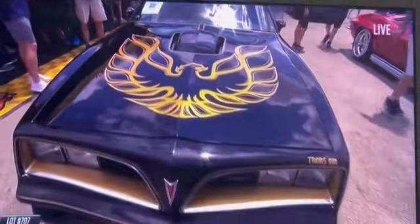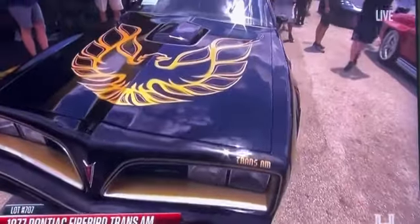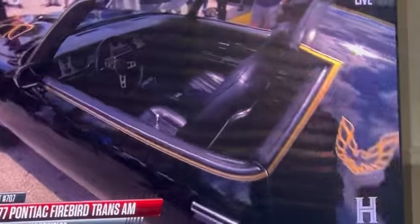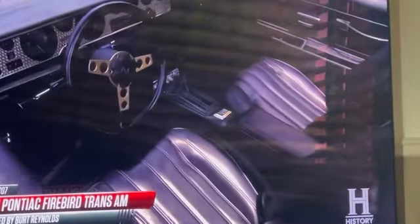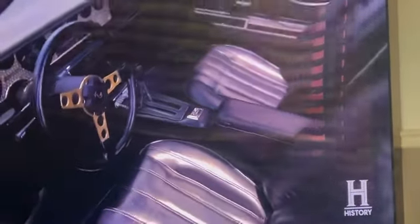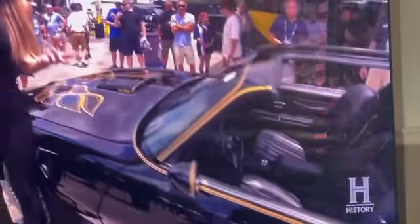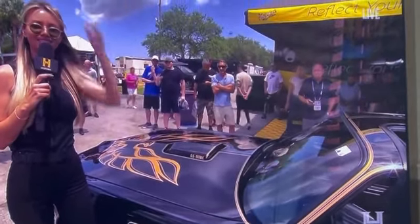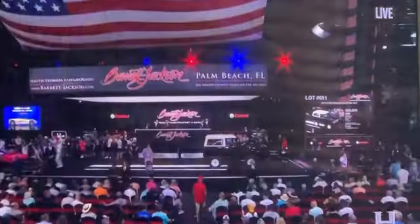It's been restored to be screen accurate with the movie, and it has a special edition package. You've got all the gold trim and pinstriping, the great Trans Am lettering, and of course the T-tops, CB radio, and antenna. I'm just calling it right now — the new owner better have that Burt Reynolds mustache, because you would look so good in this. Speaking of that, I think you would look good in one of those thick Reynolds mustaches, right?